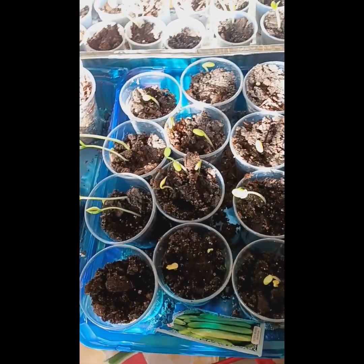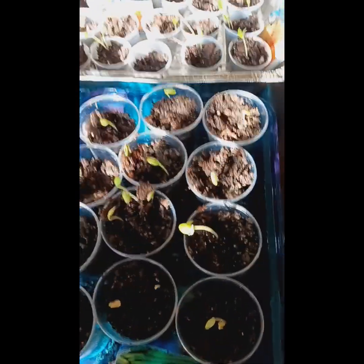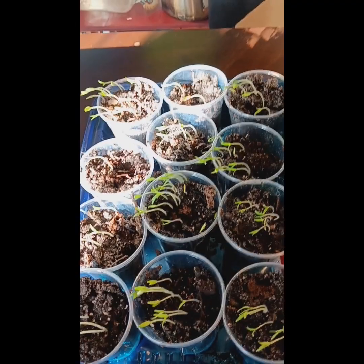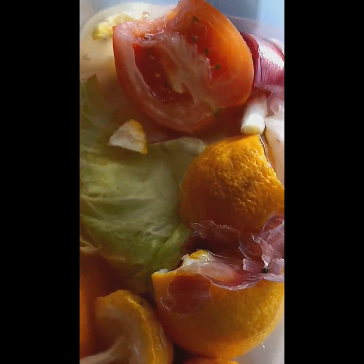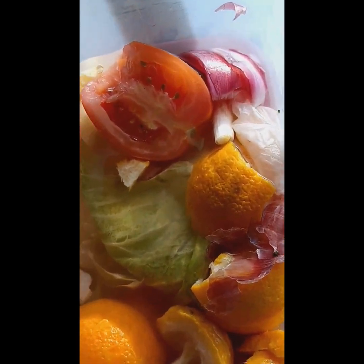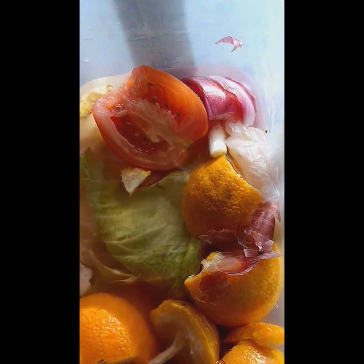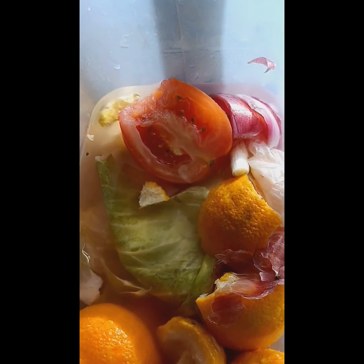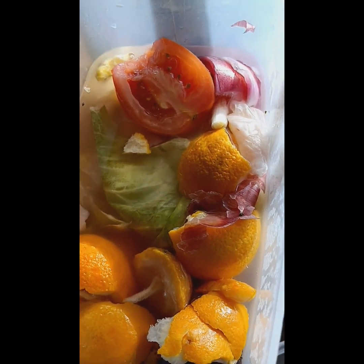I hope I can inspire y'all to start planting — it don't take much. And if you really want them to grow fast, get that Miracle-Gro potting mix and just sit back and watch it grow. Start one of these vegetable waters — I got my little cup. I hate to open it but I'm gonna open it for y'all because this stuff stinks. Just throw all your vegetable scraps in there and I'm telling you, once or twice a week water your plants with this. Don't flood them — give them half a cup of water depending on how big the pot is. On my big ones I give it a whole cup.